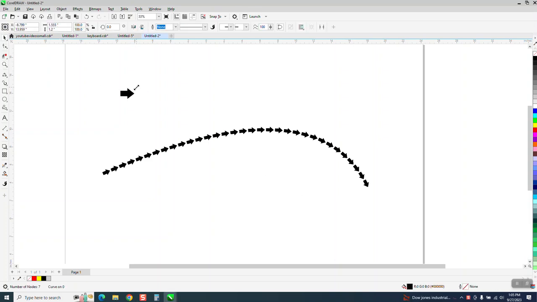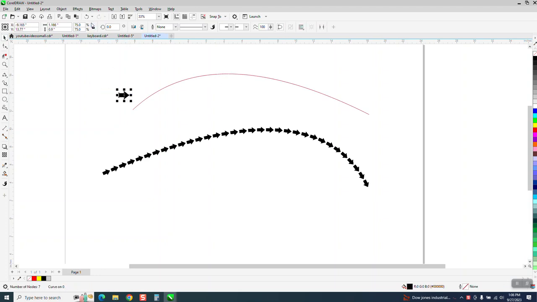I was playing around today and learned a little something. When you make a sprayer under the Artistic Media tool, it's always been kind of confusing up here. I mean, you've got the spray can and all your different deals, and I was just playing around this morning. Let's take a 3-point curve and add a little curve to it. There's what we're going to do.